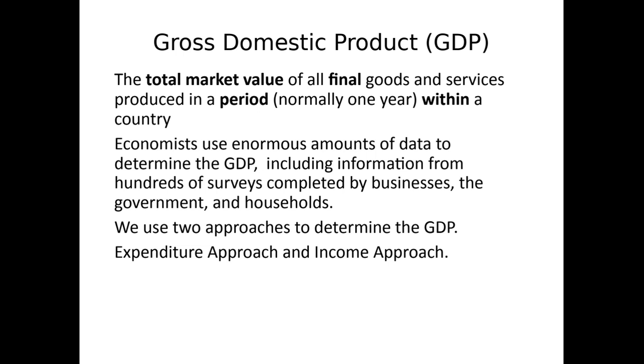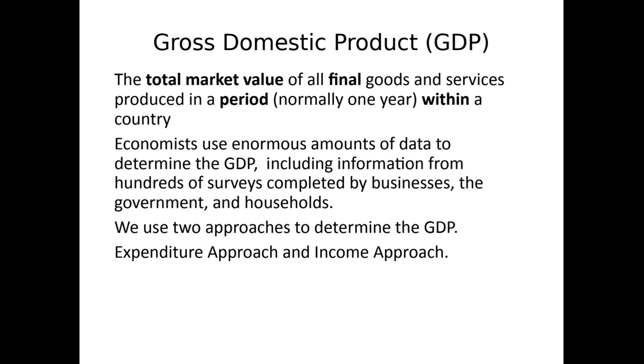So look at the definition on your screen: the total market value. By market value, I mean you have to value each good and service using its current price level, of all final goods and services. By final, I mean all goods and services that are ready for use. I will exclude all intermediate goods or raw materials produced in a period, normally one year.